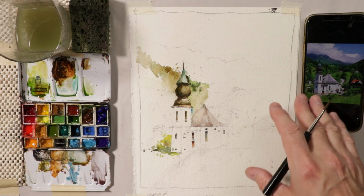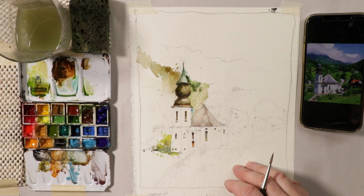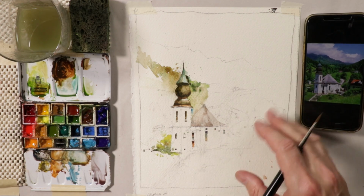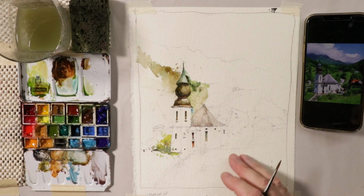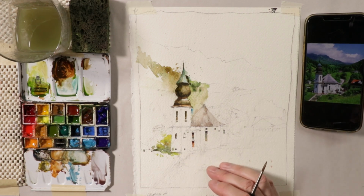This is a difficult thing to draw. This is probably challenging for even all professional artists would agree. If you told them to draw this, all the top professional artists would say, oh yeah, that's not an easy drawing. It's going to take some time to work out the angles and things like that. So don't be discouraged at all if you're trying to draw this and it's not coming out great.